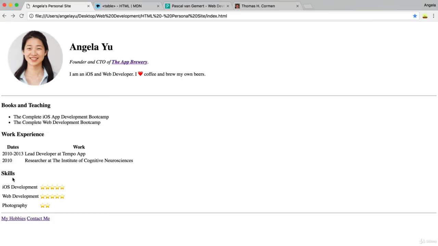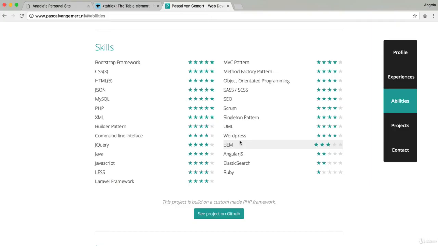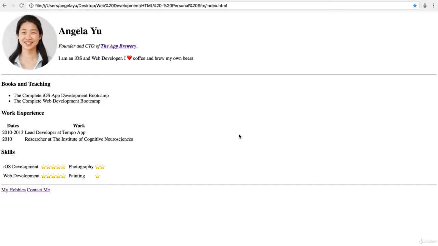So you've got your H3 as a subtitle, and then you've got a table that lists your skills as well as the number of stars that you would rate yourself. And to get bonus points, you can also use tables to affect the layout of your skills. So you end up separating your skills into 2 columns and making it look a little bit like this. And this is what you should end up with, or rather, this is what you're aiming for.